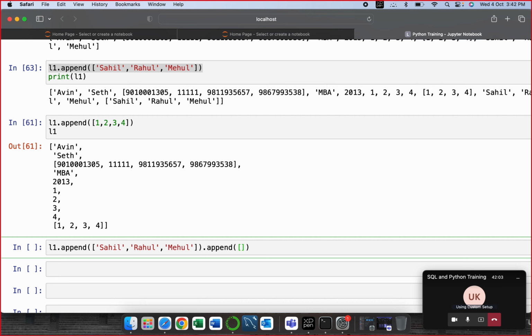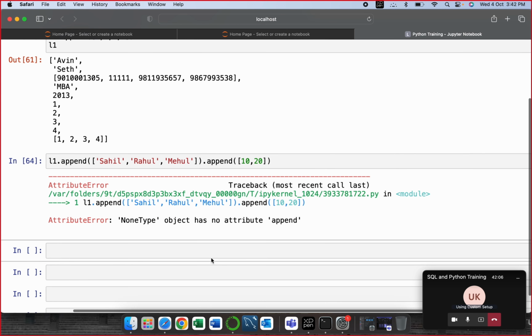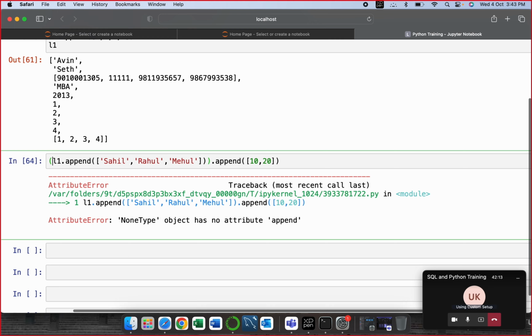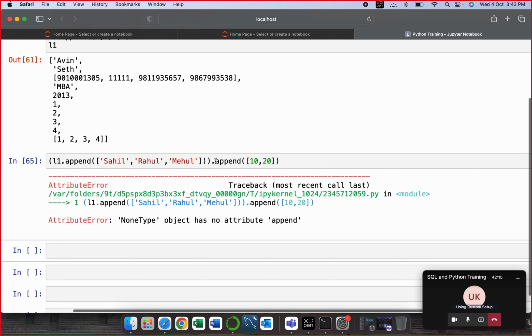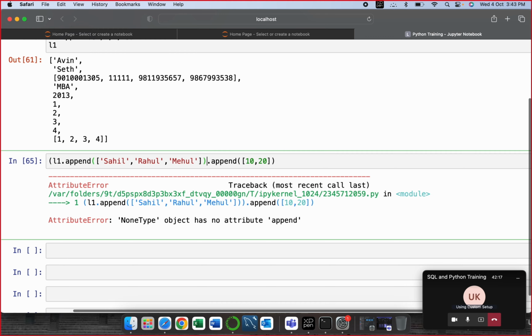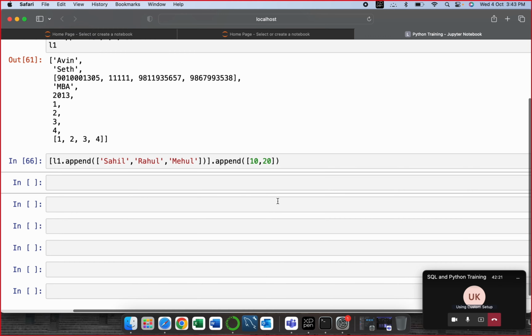Let's say 10, 20. Let's take it this way. No, it didn't work. Okay, but let me check it out doing this way. No, it doesn't work. Let me check out doing this way. This should work. Why did it work?